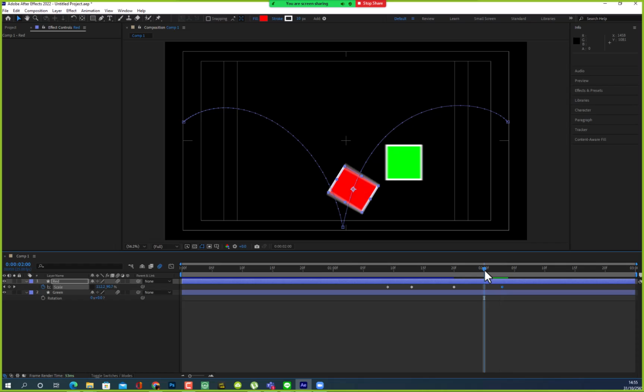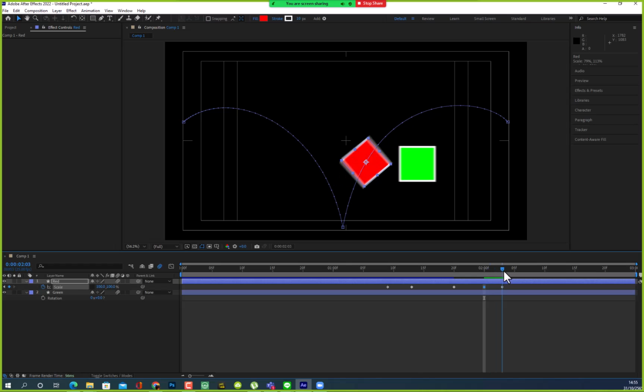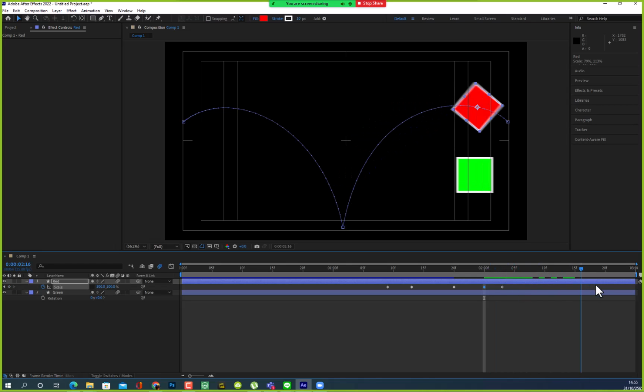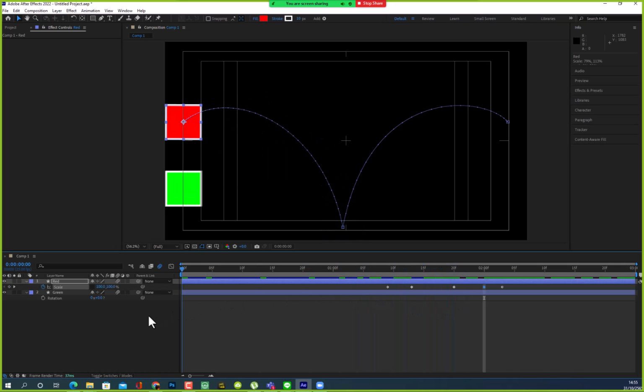And then now I can play around with that keyframe to squeeze it and stretch it. And then I know when it comes here, it's back to normal, and then it rotates back to perfect. All right, you get the idea, right? Okay, now let's take a look.